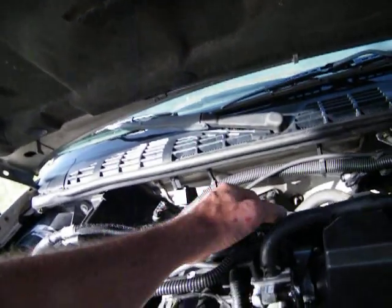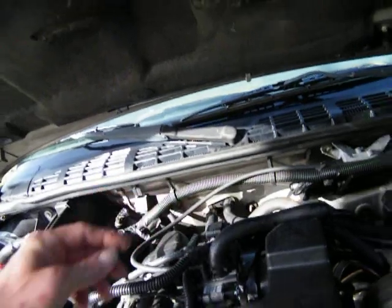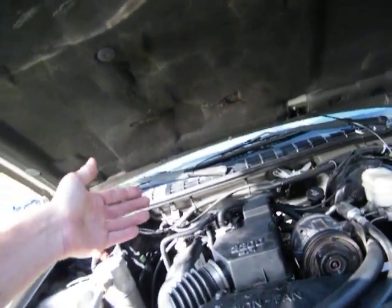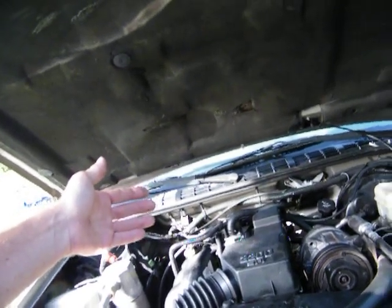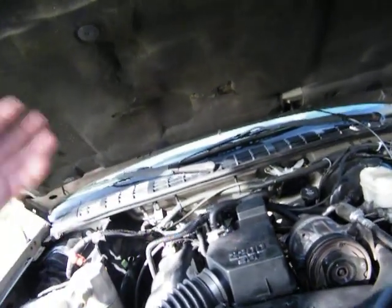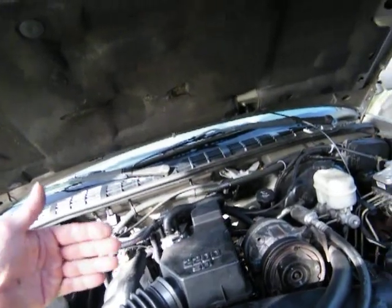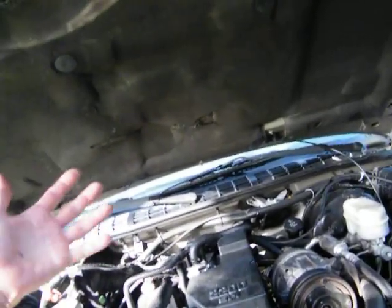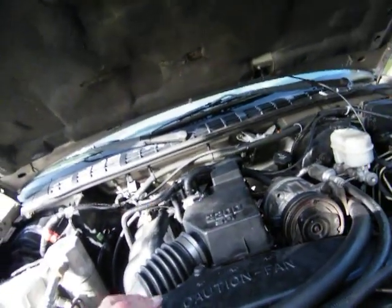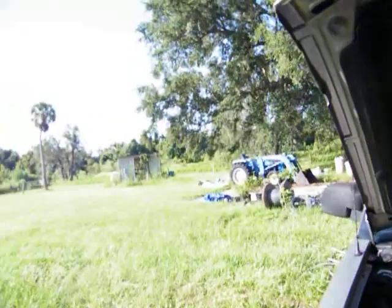They make several different ones and you have to watch these pins — that's what my type is. Because at AutoZone, the cheapest one they got is $80 for the IAC. And on eBay I can get it for $8 up to $100-something, because the next one in AutoZone is $140. So I'm willing to try the cheap ones first.